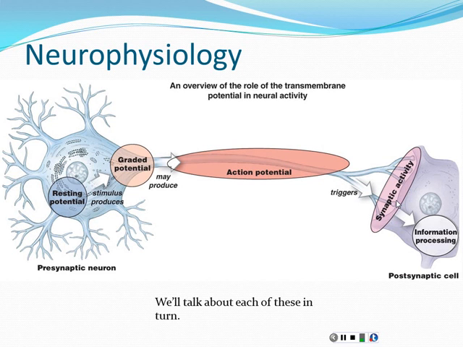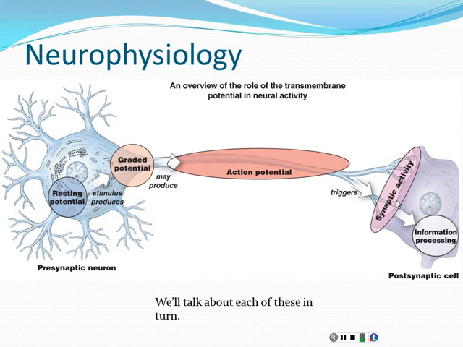As the sodium comes rushing in with its positive charge, the inside of the cell becomes more and more positive, right? Because positive charge is coming inside. Well, we know that like charges repel, right? Positives repel positives, negatives repel negatives. So as more and more positives enter the cell through that sodium door, at some point the electrical repulsion will actually stop the flow of sodium. In other words, it can't follow its concentration gradient anymore because there's too much positivity for it to come in contact with, so it's being repelled.